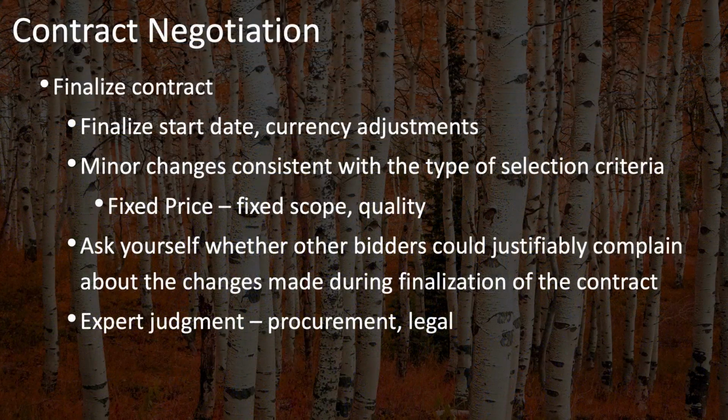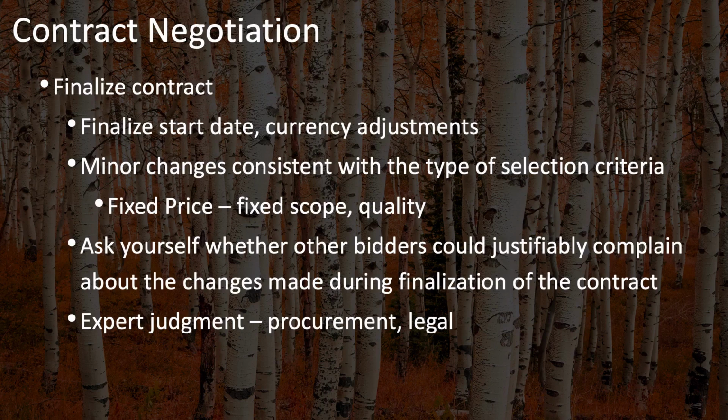Finally, we have contract negotiation. This is when you finalize the contract and its terms. You could finalize minor things such as the start date or any currency adjustments depending on the different currencies involved in the final selection. But make sure that any changes are relatively minor and that those changes are consistent with the type of selection criteria, development approach, and contract types, and so on.